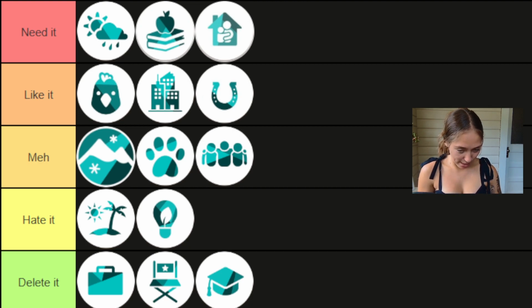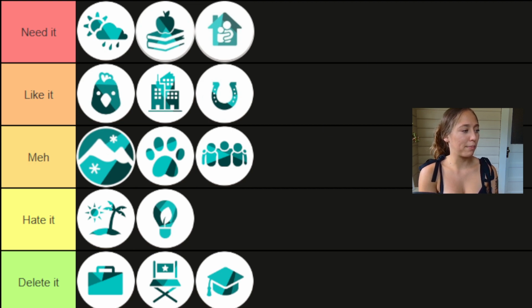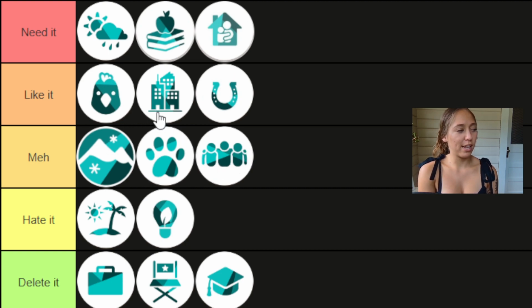If I was gonna have money to buy like 3 packs, obviously it would probably be these 3 tiers, but if I was gonna go for a mix of what's different, what's cool, I would probably say Seasons, Cottage Living, and City Living. The reason I say those 3 is because I think they add a really wide scope of different gameplay, and you could get a lot of different things with those 3 individual packs.